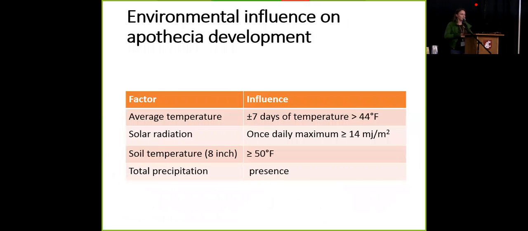So this is the conclusion as we have it now of what we found for the climatic factors that may be involved. These factors I also used to analyze the data obtained from Corvallis. There's 10 years of data that we obtained from our collaborators, and looking at the weather data of that location and their apothecia appearance data, I also found these factors to come up in a similar way as I just explained to you. So with all that information together, we will now develop a preliminary model that we will use to see if we can predict when the apothecia are going to develop this next season, in Whatcom, in Skagit, in Corvallis, and probably in BC, to see how well it's going to work for us to predict in the different locations within the Pacific Northwest.